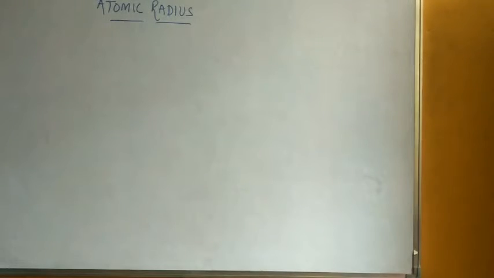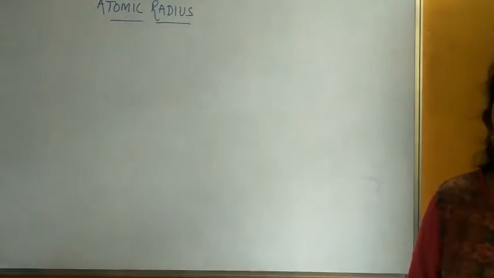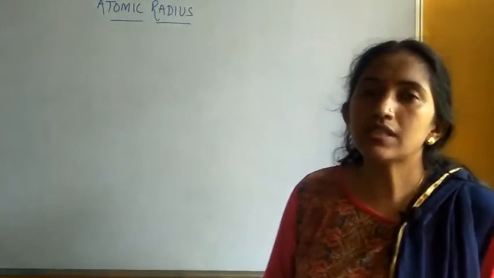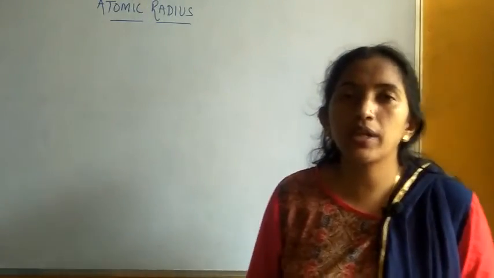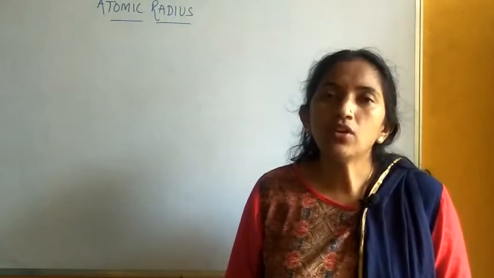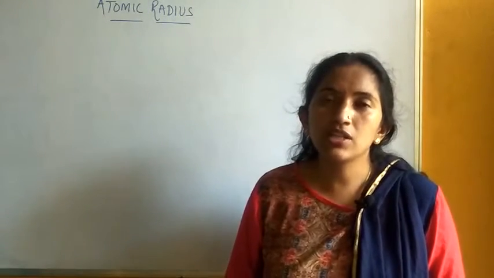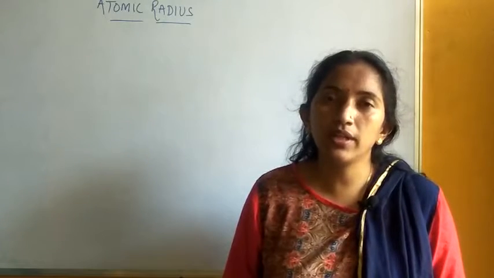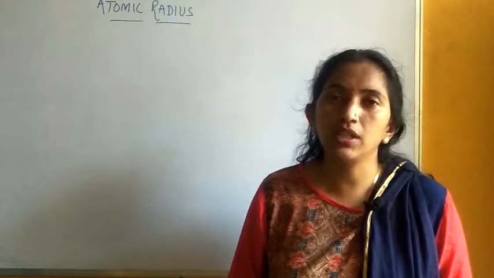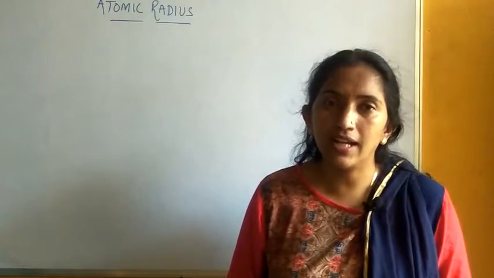Students, today we are going to discuss the atomic radius of an atom. The size of an atom is expressed in terms of atomic radius. Many of the physical and chemical properties of an atom depend upon its size. That means it is going to depend upon the atomic radius of that atom.